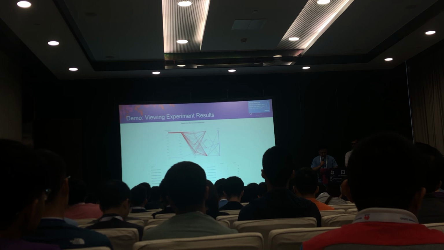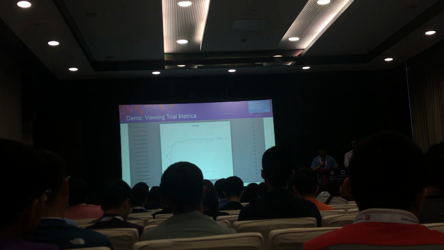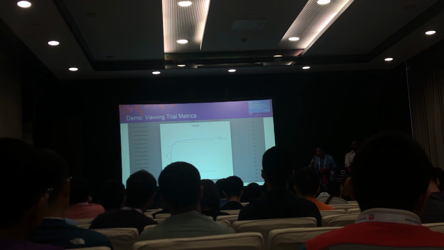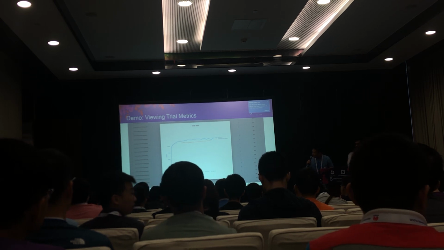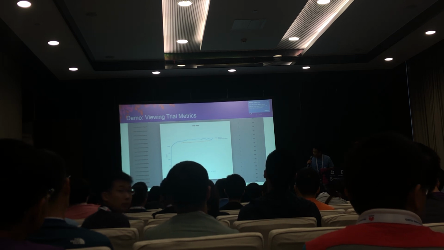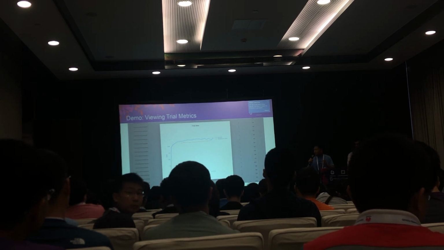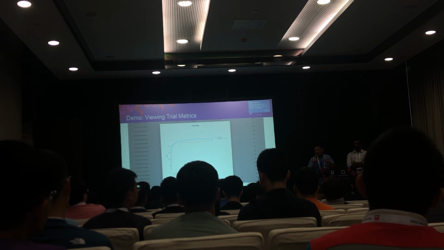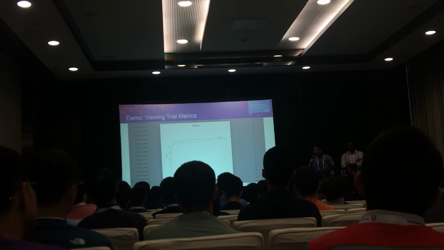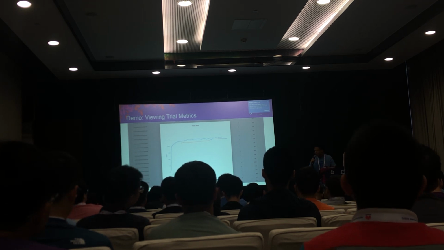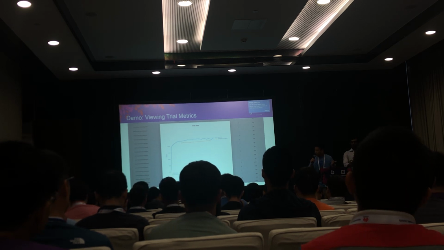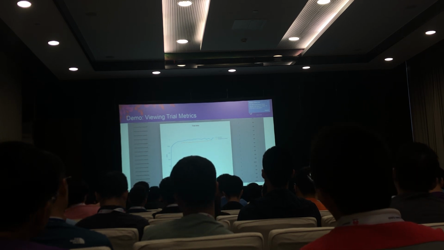If you click on each of these trials, you can see how the trial progresses over time. The blue line there is the accuracy that has improved, and there's also the validation accuracy. In this case, we use the validation accuracy as the objective metric, so we use that to determine how good our current set of parameters is. And as John mentioned before, there are also ways to collect other metrics. So we can also see how it correlates with, for example, just the accuracy.